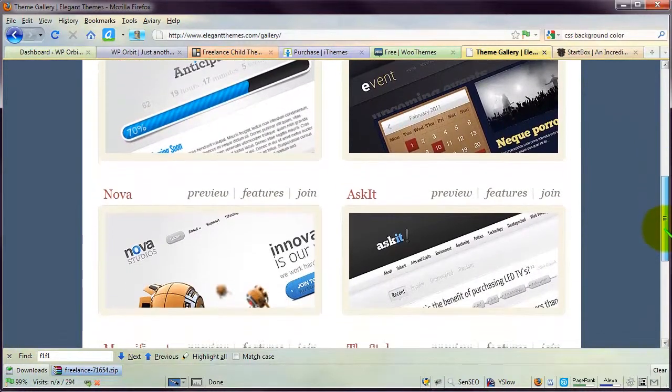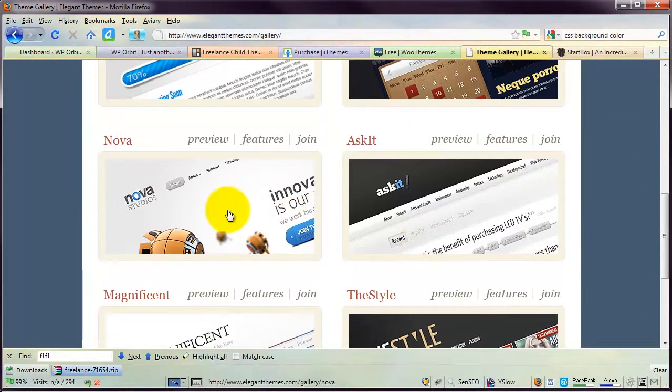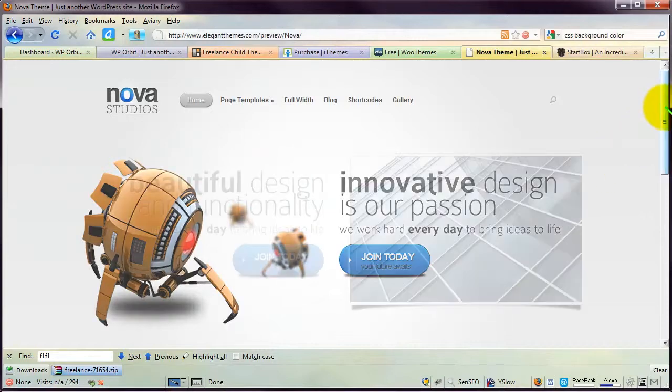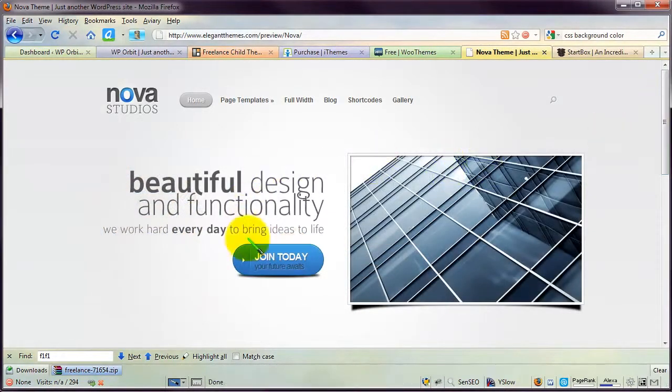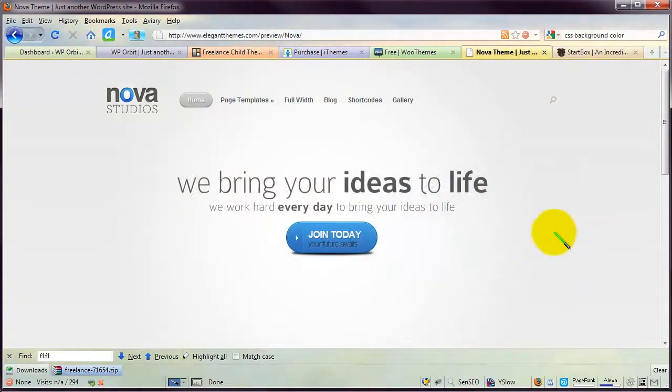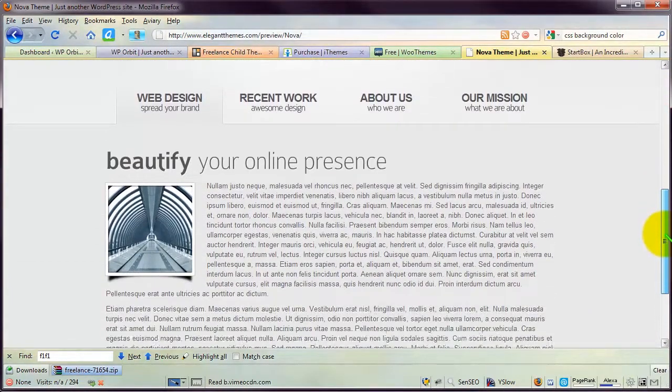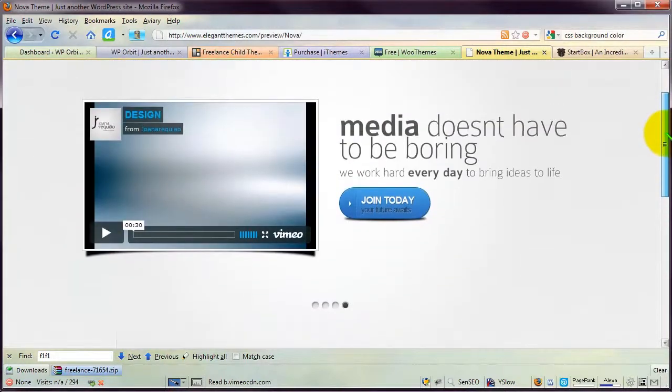We have, for example, this Nova theme. We can click on Preview, and it gives us a demonstration site showing us this theme in action. It's got this nice scrolling image and details area with this nice button, and after a few seconds it loads different things. If we scroll down, there are different areas down here as well.